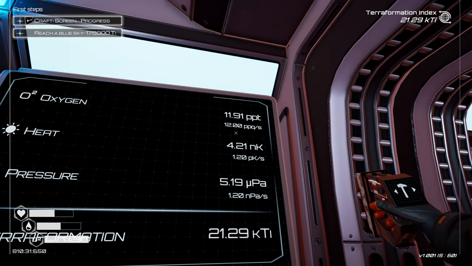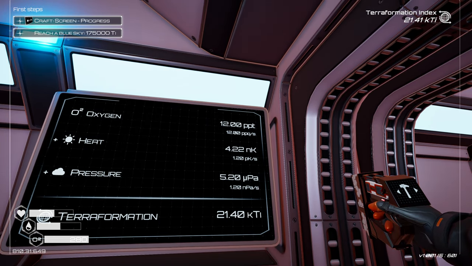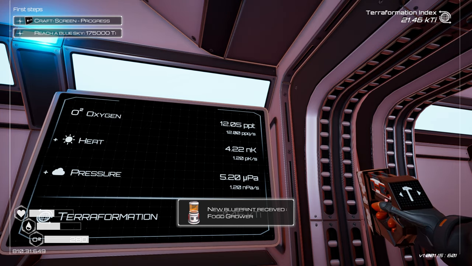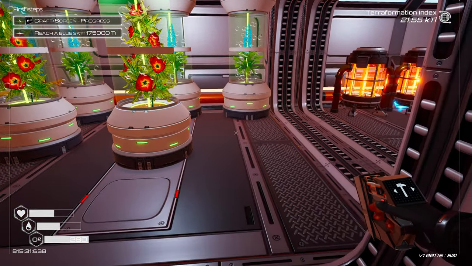And we are about to hit the food tubes right there. Look at that. Let's go ahead and watch it. Now, if that turns to 12, that should unlock. There we go. We've got our food grower. That's exactly what I wanted to do in this episode. Awesome. Couldn't have come at a better time, but let's keep going here.